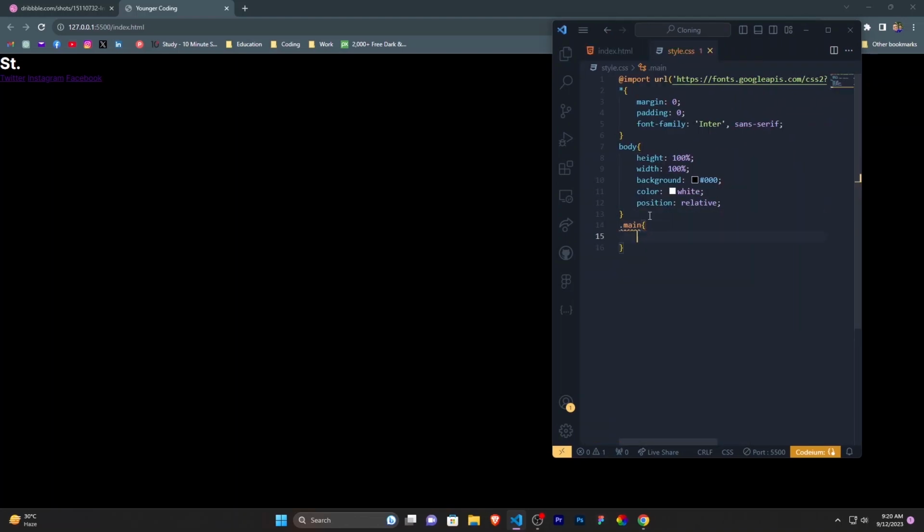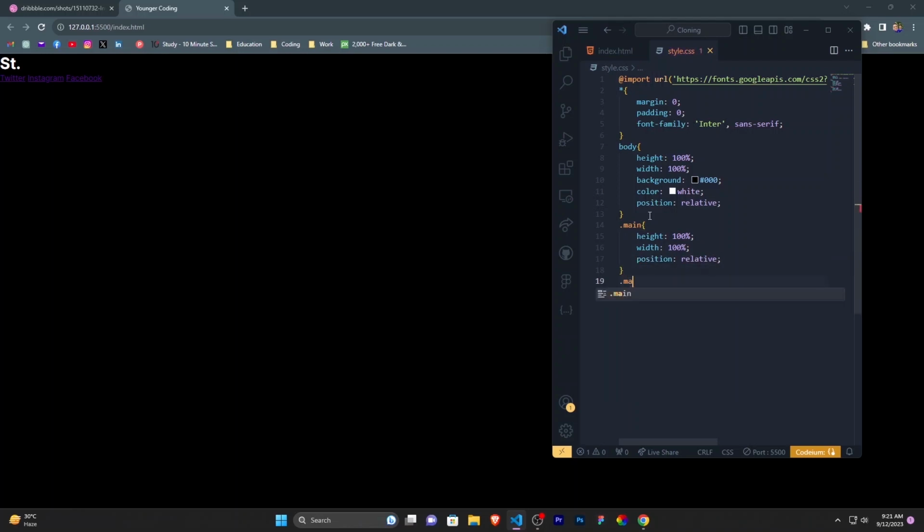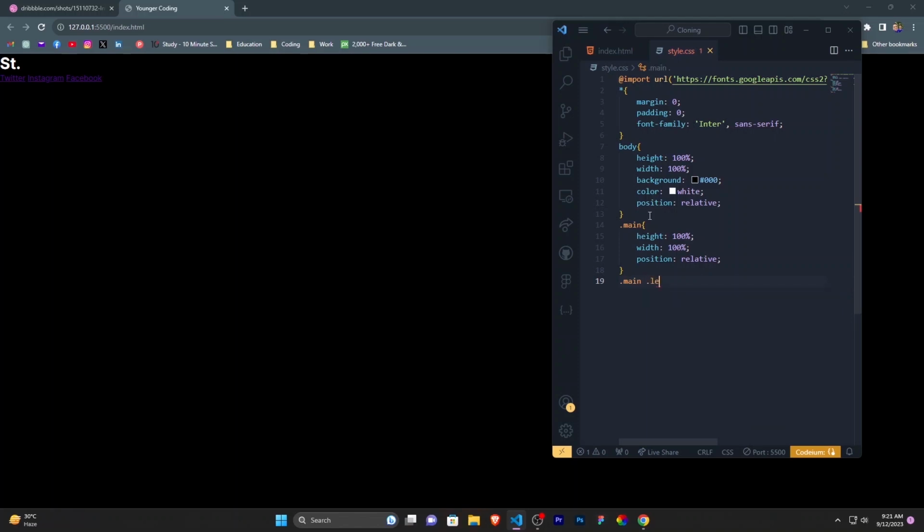Then I'm going to target the main class. Under that, height will also be 100%, width will also be 100%, and I'm also going to use position relative in the main div. Then we're going to target main dot left header. Left header, make sure to pronounce that and write that the easy way.